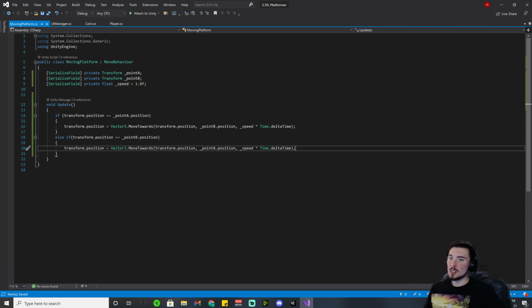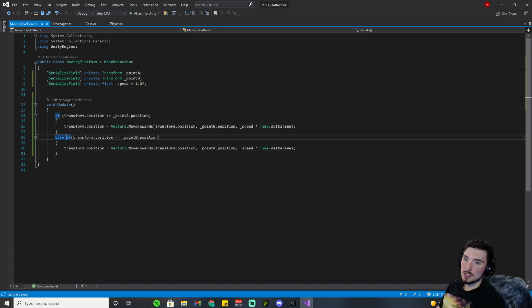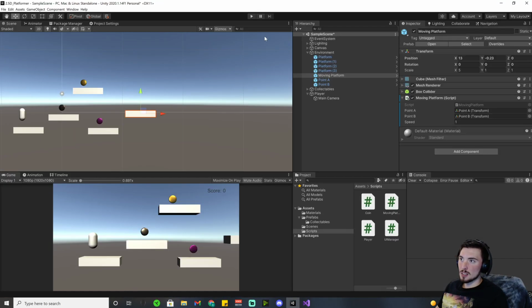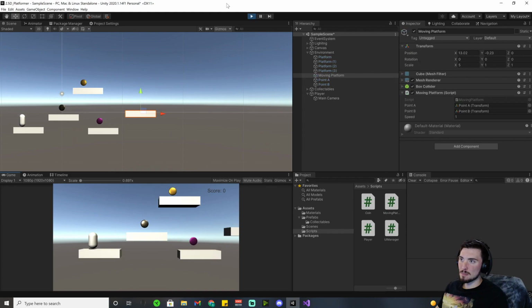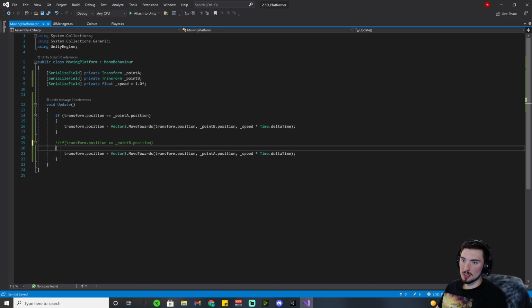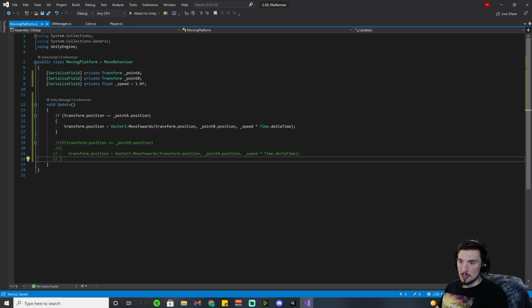Else if, okay. I do not want that to be an else, it's just also an if. Let's see. The thing is though, if we remove this, we know this works.